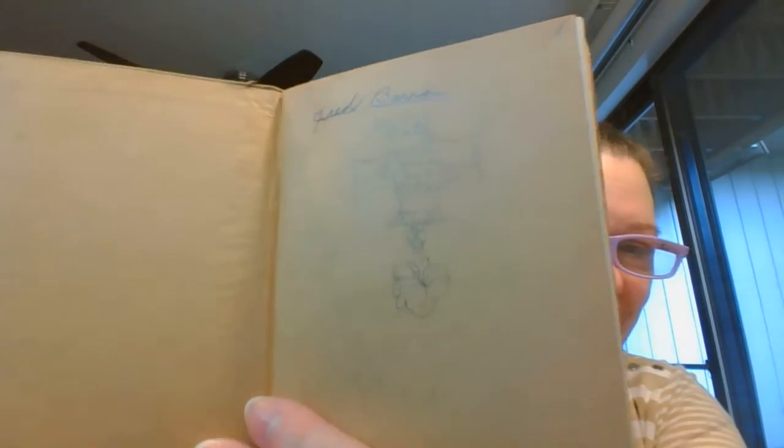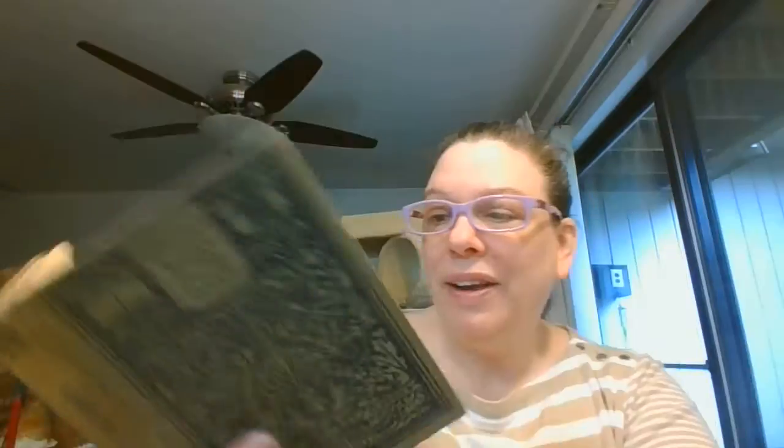Okay, so there's those little ones, kind of miscellaneous, didn't quite go with anything. So then I've got these two books that you can see. This one was read a lot, and you can see the binding is pretty loose on that one. This one is in a little better condition. I'm going to start with this one. This is Church's Story of the Iliad, and it does have some writing and a little doodle in there. This again is by Barron, so that's from the Oakdale, Washington. Let's see, this says 1911 on here, edited for school use.